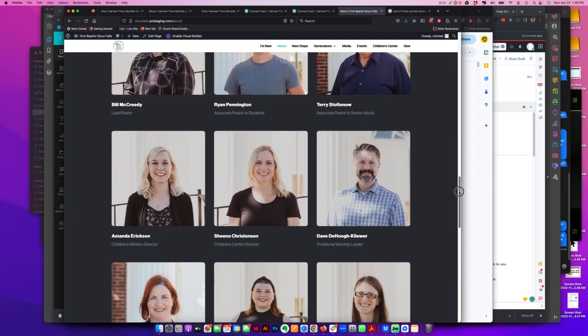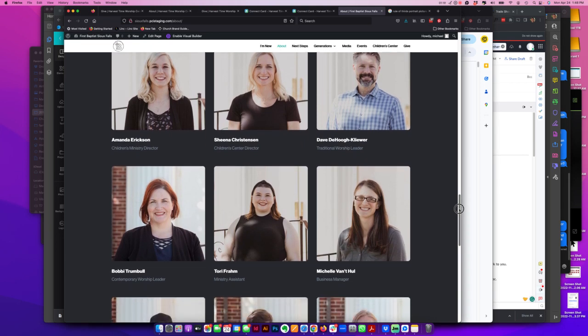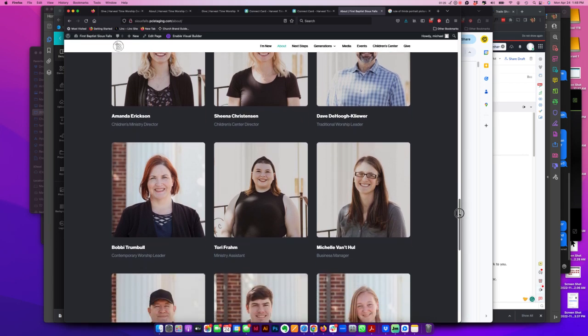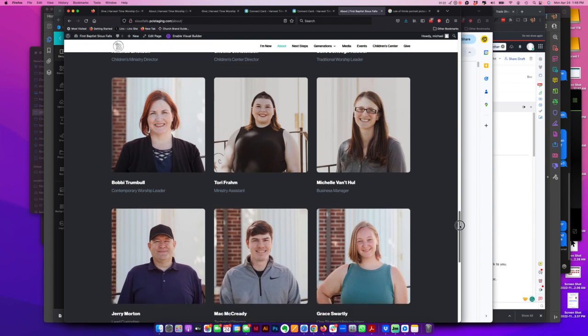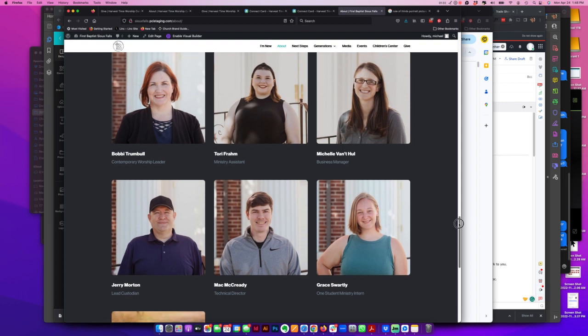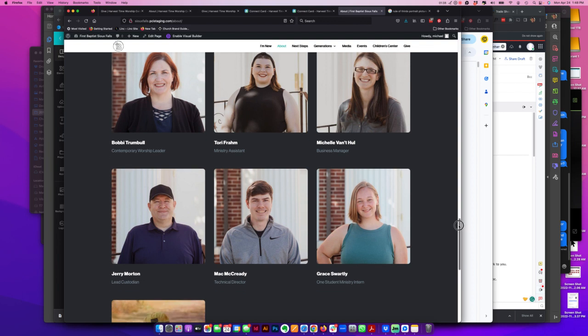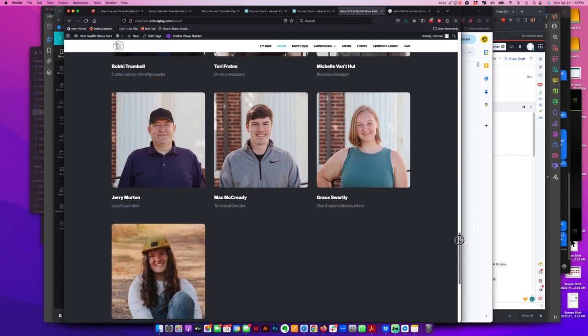Now use a background that can be similar. So maybe find a good spot at the church where you can do all the staff photos or the leader photos, all in the same location. Again, we want to blur that background by using the portrait mode, and make sure the background has some distance to it. Probably 10 feet or more would give enough for that blur to take place. And make sure the background isn't too wild or crazy. Something more muted would be great.